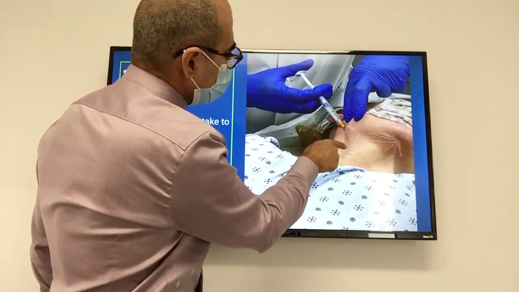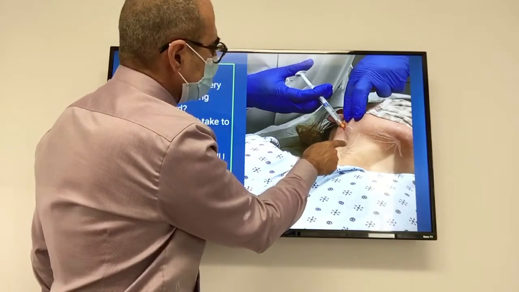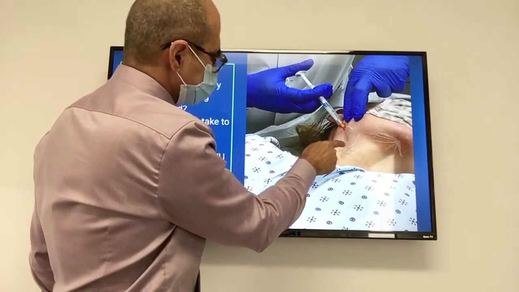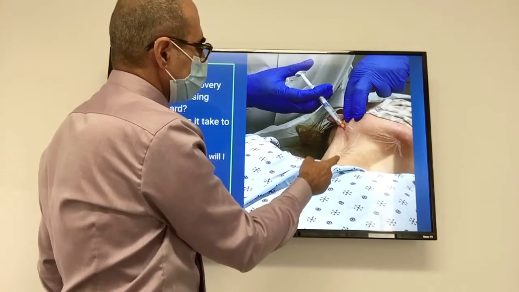As you may see here, there's a little bit of tunneling or fanning that's taking place here. It's more of a tunnel. And again, the idea for that is that you want to be superficial enough, and that ensures that I'm superficial enough.